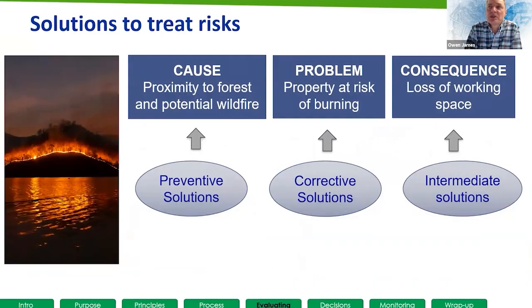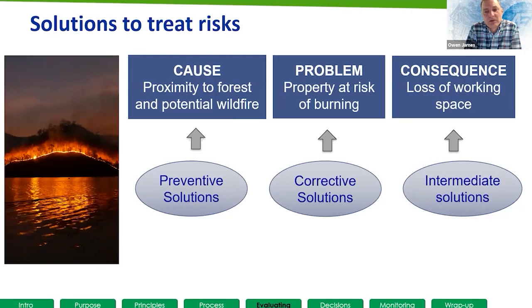So I just want to prompt some more thoughts on how we consider risks. So there are different types of solutions that we can apply. The risk could be tripping up on a loose tile. You know, what are you going to do? Are you going to put up a sign saying, watch your step? Or are you going to fix the tile?